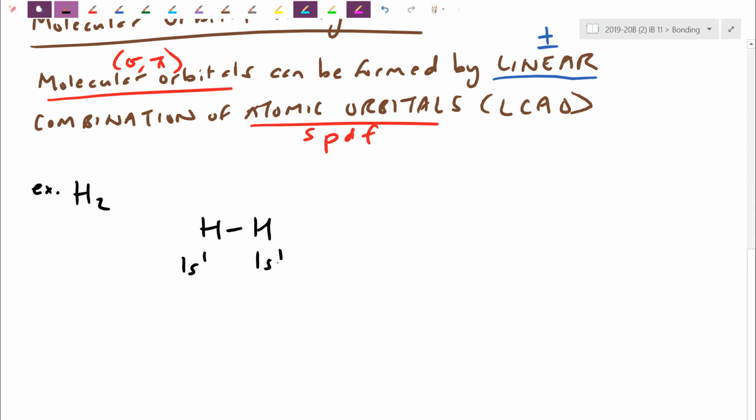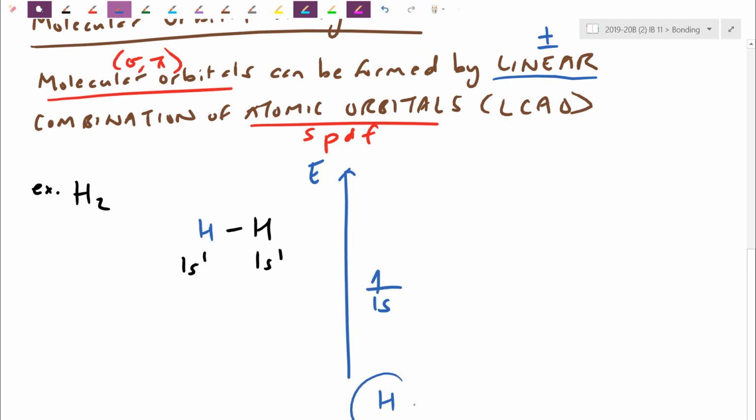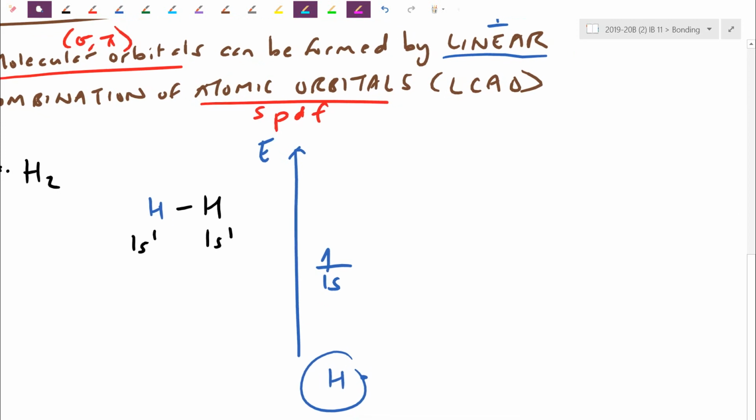And now I'm going to think about doing a blend. Again, even my regular old Lewis model predicts this well enough, but as we start getting newer theories, we want to make sure it's always consistent with older models. And here's how this is going to work. We're going to start off with the energy level diagram. I have 2 hydrogens. I'll say the hydrogen on the left side, let me color code it blue for you, currently has a 1s orbital. It by itself already had this 1 valence electron. The hydrogen on the right hand side, in a similar fashion, again has 1 valence electron. It also has a 1s orbital, and it also has 1 filled. So that's just plain old hydrogen.